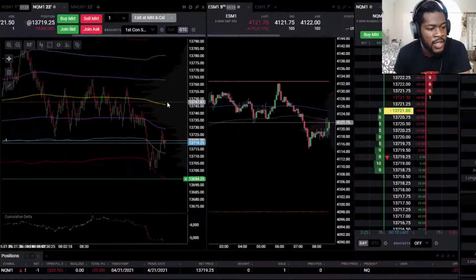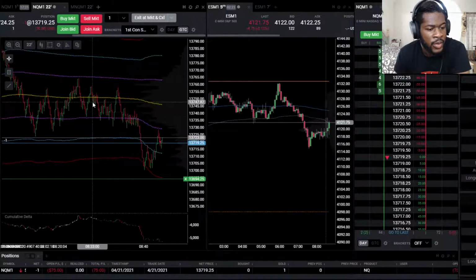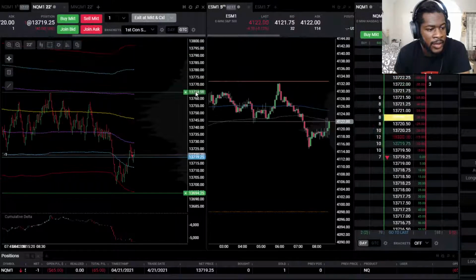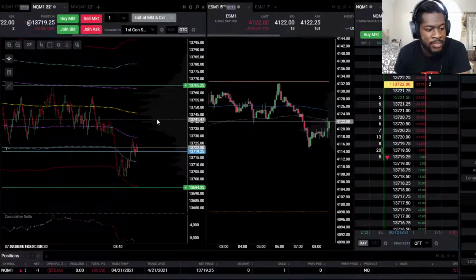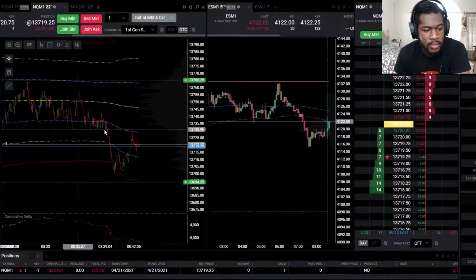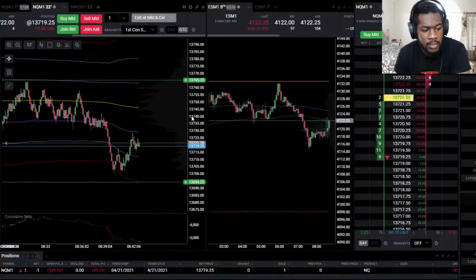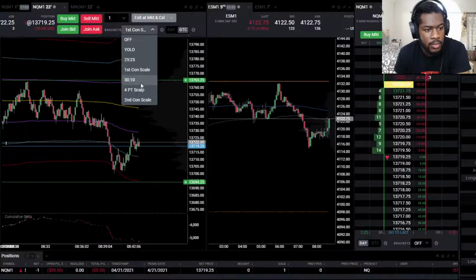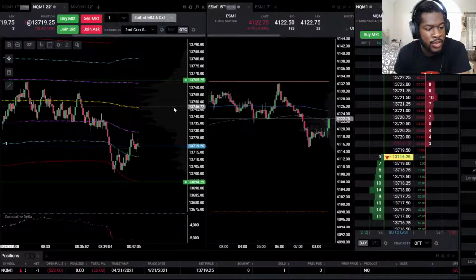If it continues against us, I will continue to short all the way through this range, but I think if it breaks through the top of the range here, I'm just out of it. I put another one here at VWAP.